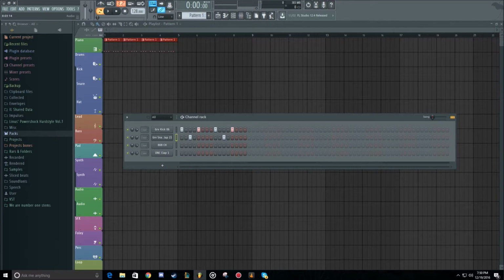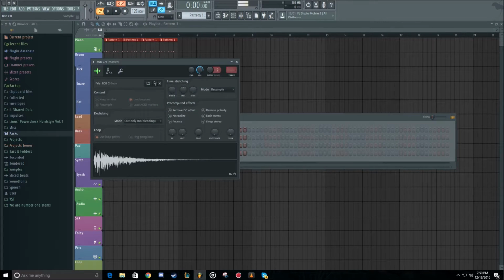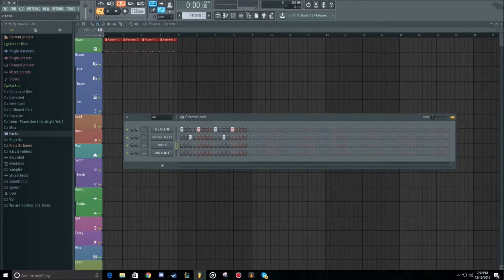Now, hi-hats are the high-end percussion that is not technically always needed in a track, but is most of the time used. They are always in the background. I'm not using the mixer. You should really use the mixer channels when doing this. We'll talk about that in another episode.